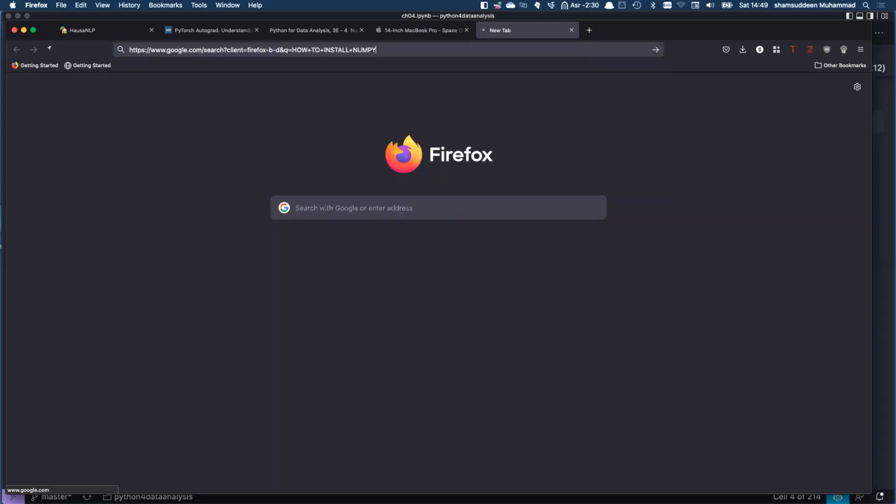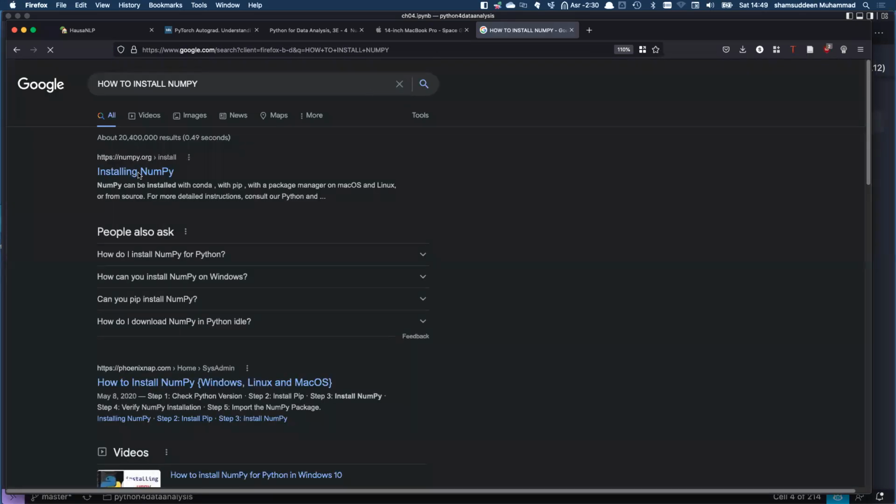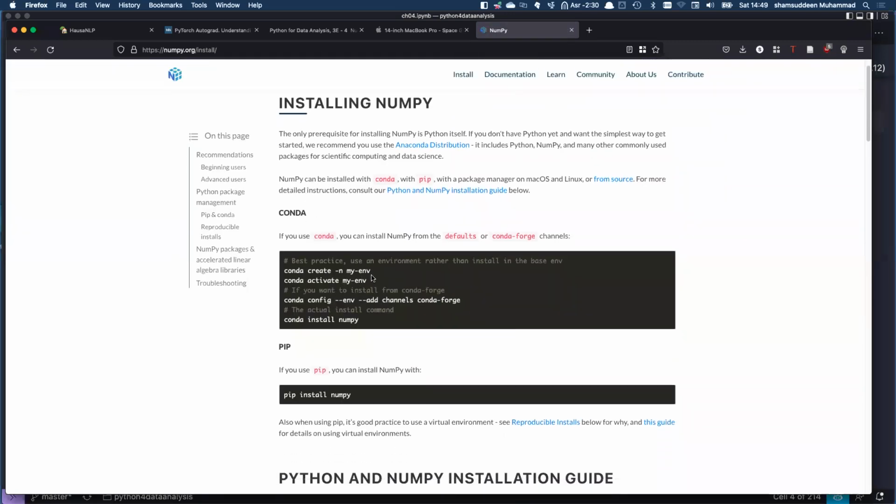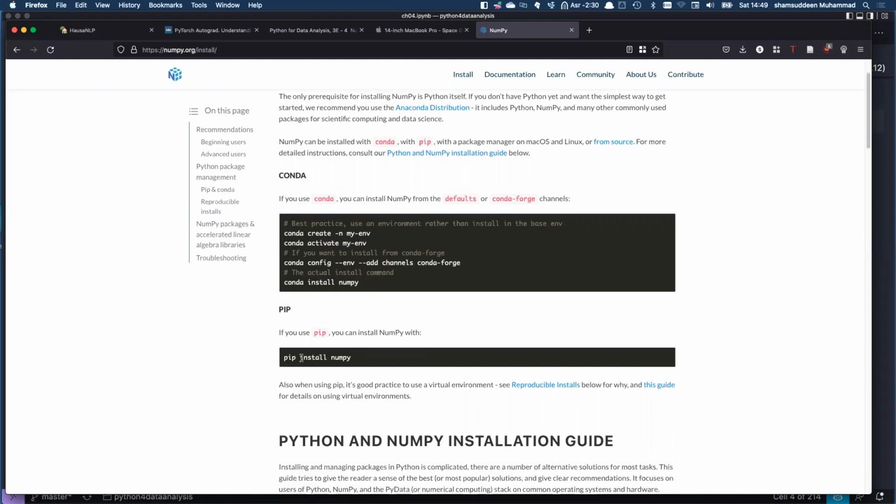So you can come here and see, if you are using Windows. As I told you, we sometimes need to create our environment before we do the installation. Here we all understand conda create -n, it creates an environment. Now here we activate the environment. Here I set conda to be the default for installing my packages. And now I install NumPy, so you can see conda install numpy. If you are using pip, you can say pip install numpy. So that is NumPy, and that is how we can install it.